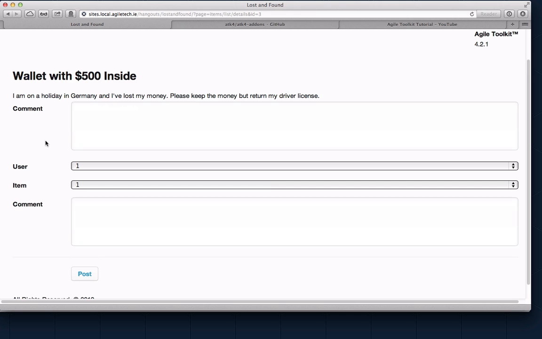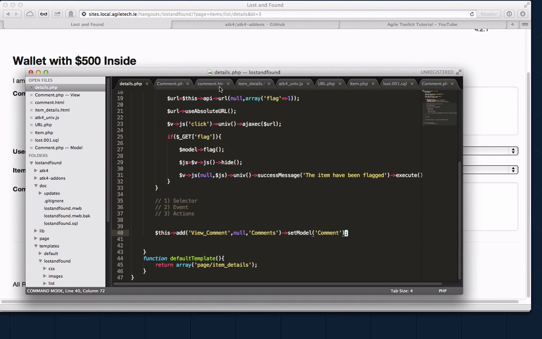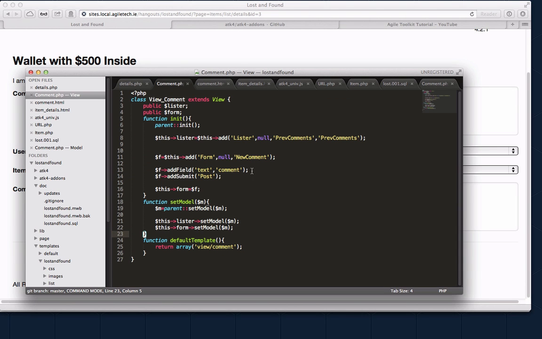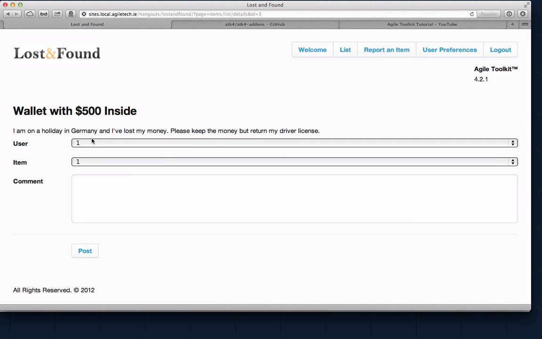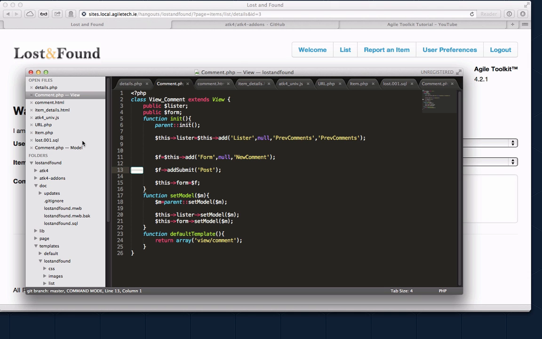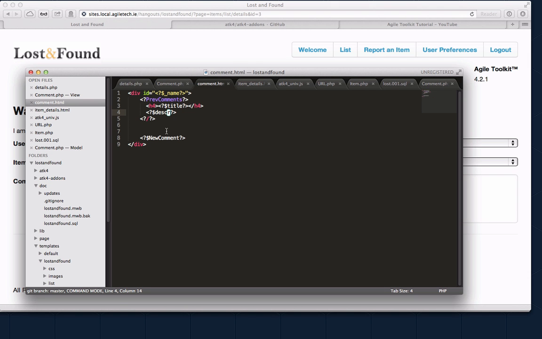Okay, very good. What do you think? And we don't need to add this field anymore. User, item, and the comment post. Plus also, if there would be anything in the database, it would be displayed because we have a lister in here.